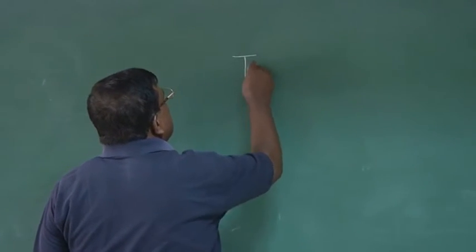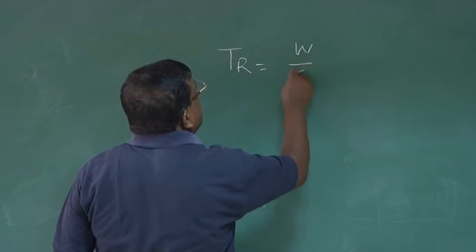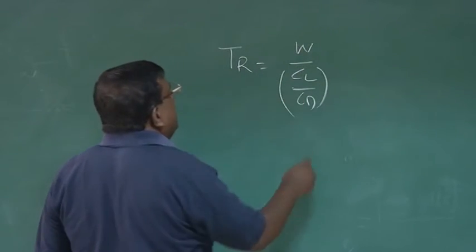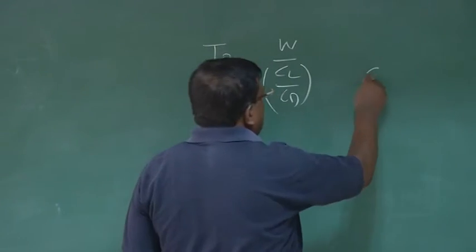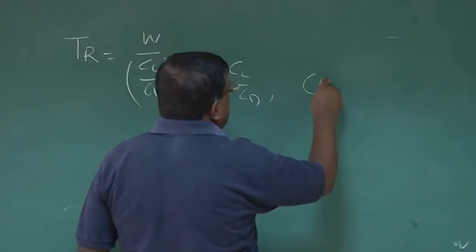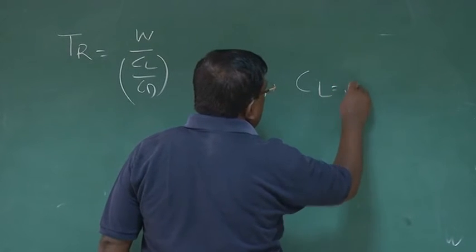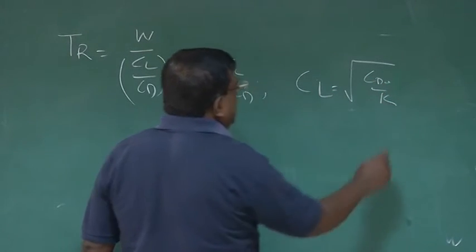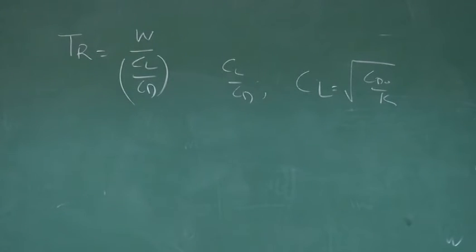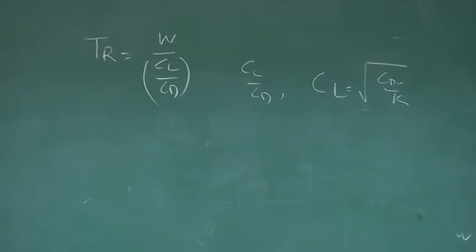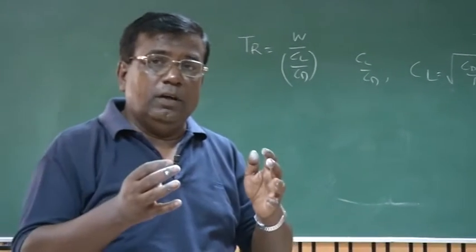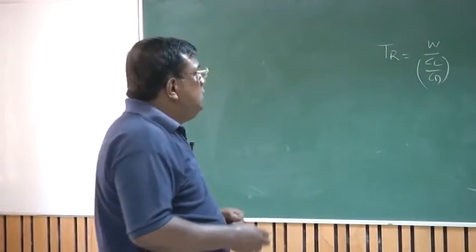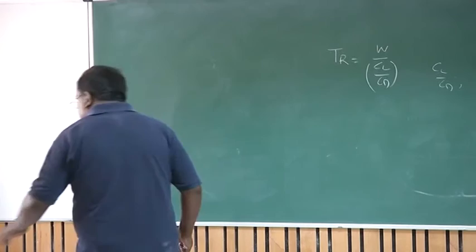And then we also very explicitly talked about thrust required, and we are talking about CL by CD, and we gave a statement that it means CL is under root CD naught by K. And we will try to add more values on this CD naught and K, and we'll try to see how I can get these values even through flight experiment. Okay, that's the final thing. Get it from wind tunnel, do a flight test, then see whether they are close or not, then you say yes, this is the value. Okay, so these are the things we will be doing. Okay, thank you.